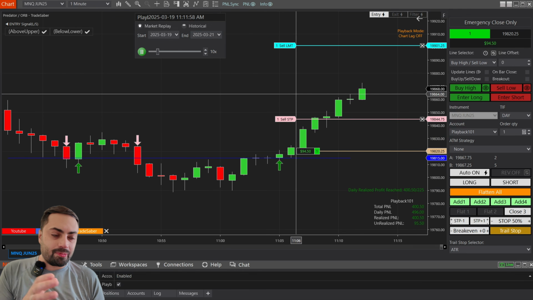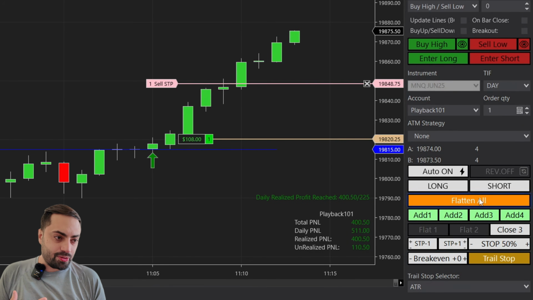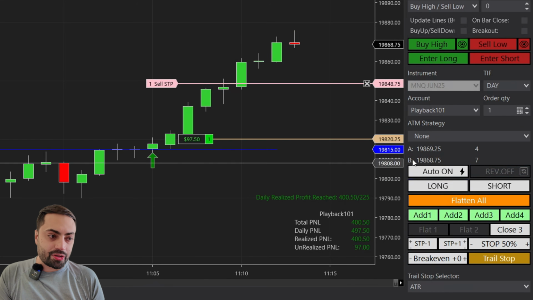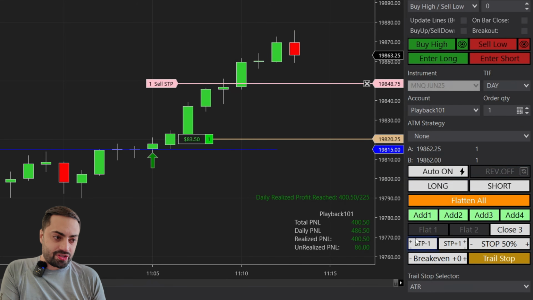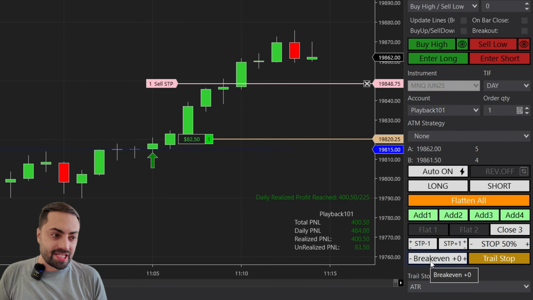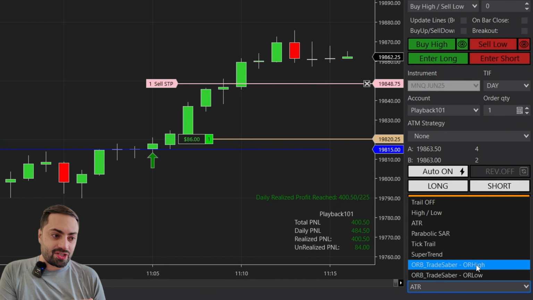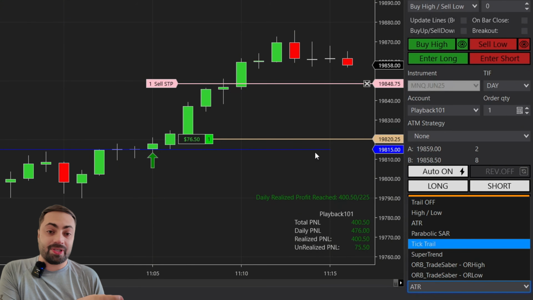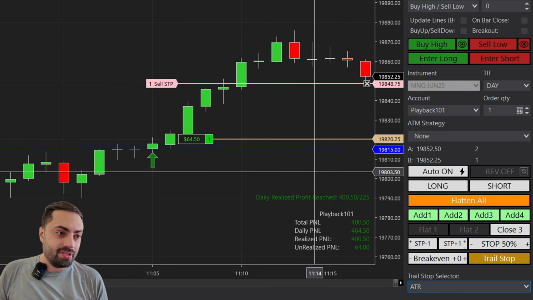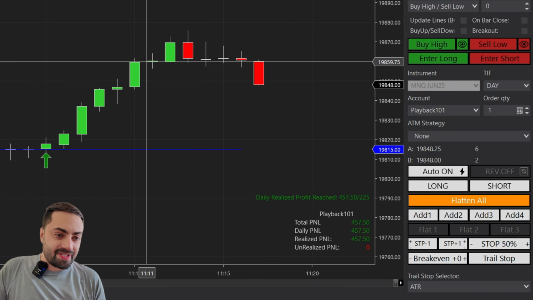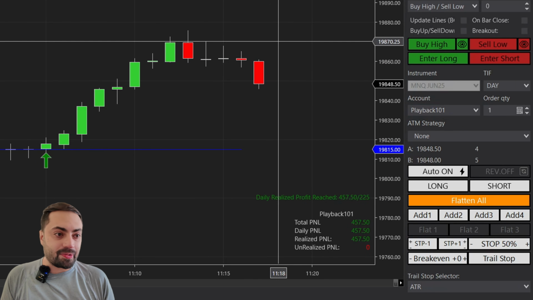And guys, with the Predator, you also have the ability to control the direction of your auto entries. You can control your stop directly through the chart trader panel. So if you wanted to go to break even, stop trailing, change your trail stop. You can even set your stop directly to these plots if that's what you wanted to do. So all of that customization directly within the Predator.